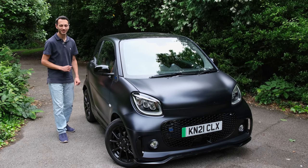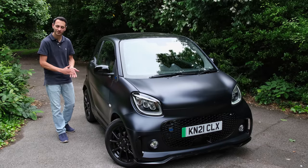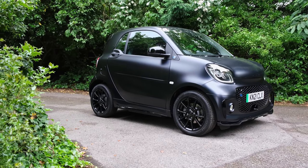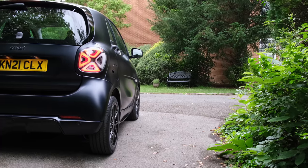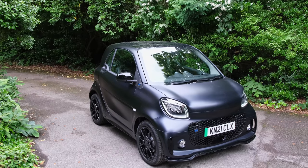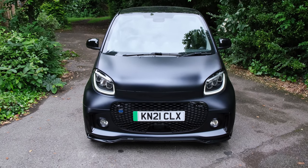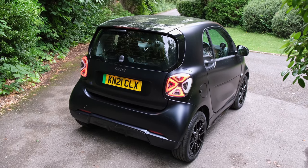To kick things off, we're going to talk about its exterior design. First off, its size is one of its major selling points for those people considering this car. It does have disadvantages with limited boot space and limited cabin capacity, but it's very easy to drive. In comparison to the first generation model, it's slightly larger — 195mm longer, with a 63mm longer wheelbase, 153mm wider and 55mm taller.